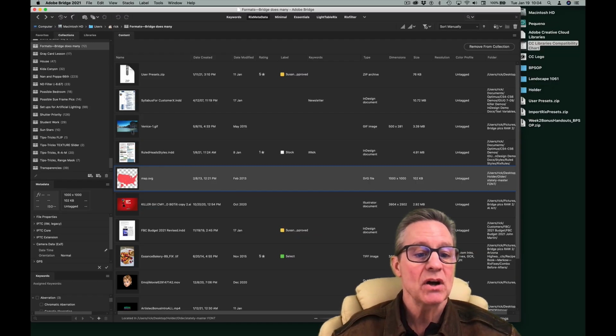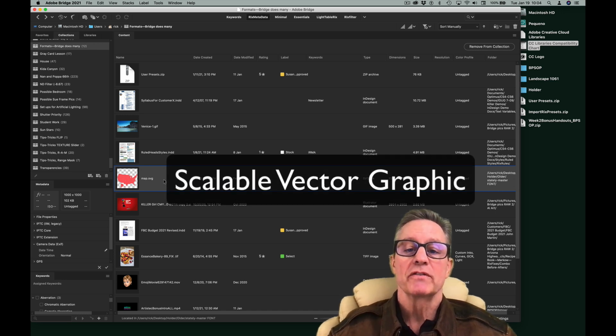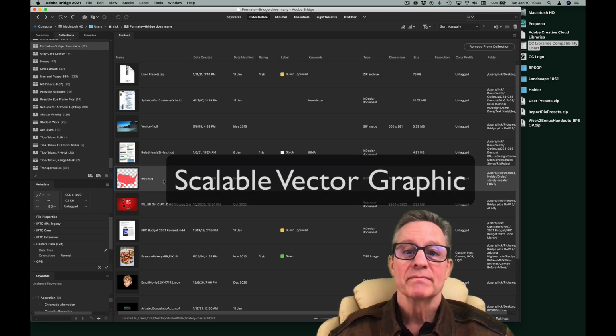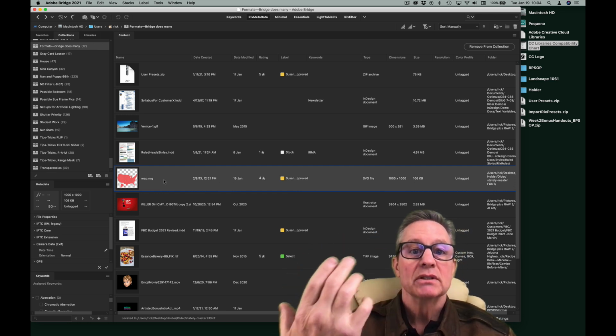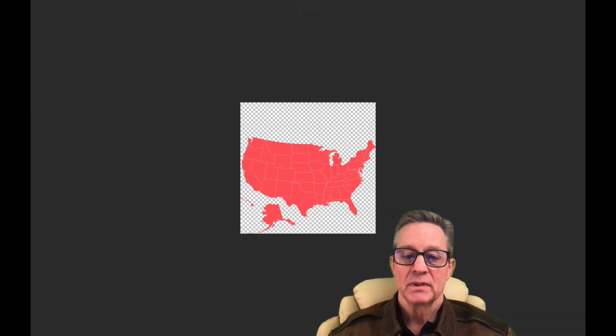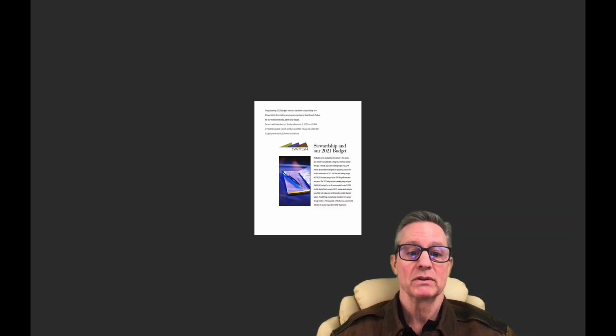Right? What is this? This is an SVG. An SVG is a very common scalable vector graphic format that's used on the web. Bridge plays well with others. It reads, edits. I'll make that a label, ratings, labels. I get information. I can access and sort SVG files, Illustrator files, Adobe Illustrator files. Bridge lets me access those and preview those without opening those files.